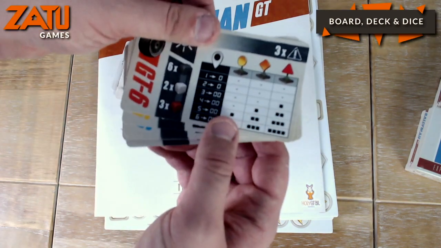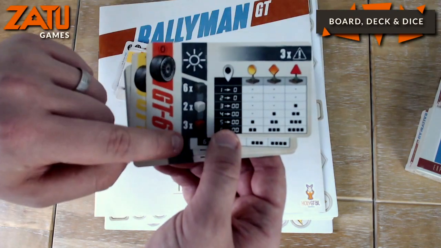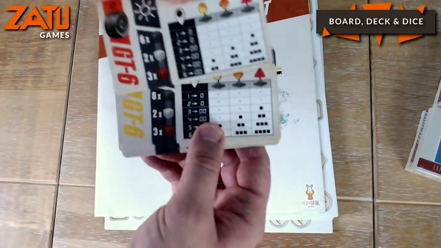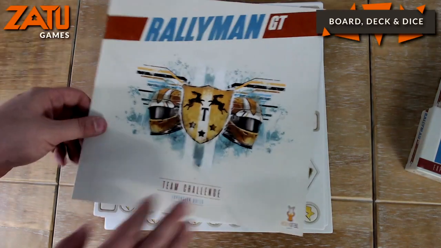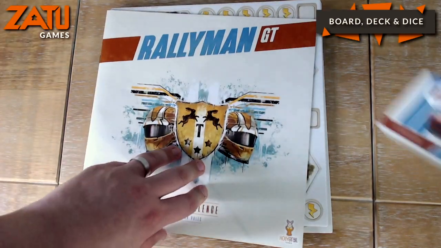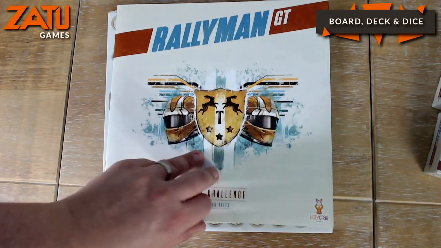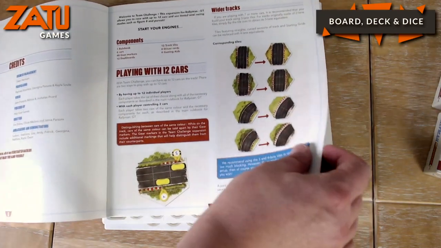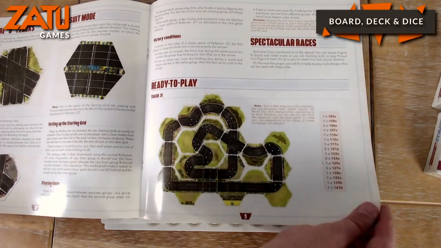So if the weather changes to rainy, I have to flip this over, and I have 2 fewer braking dice, and it just becomes a bit more hazardous all around. So that's what those do. They're for the cars. They also, which I imagine we'll see in here, have some balance of power dashboards, which let you play different cars against each other in a balanced fashion. So playing with 12 cars tells you what to do.